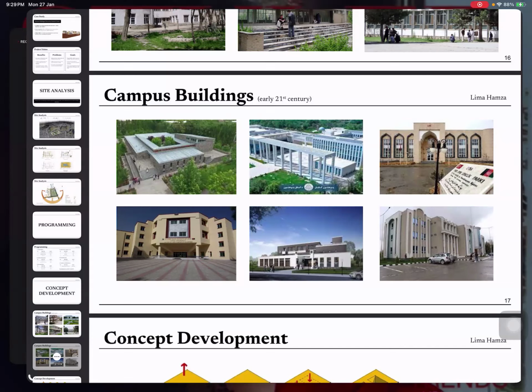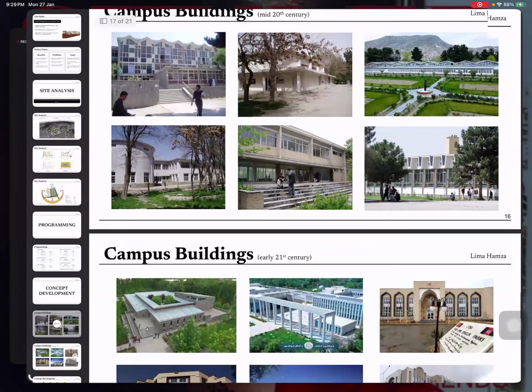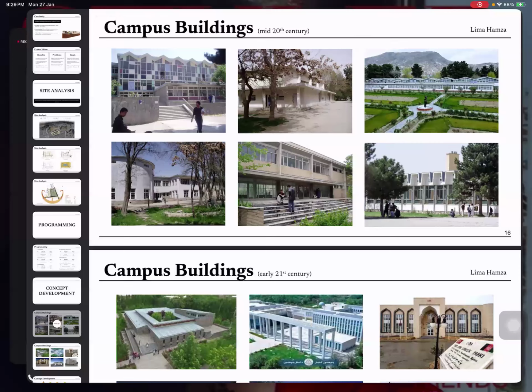As you can see, these are all the new buildings, and the Faculty of Turkish, the Faculty of Honorai Zeba, which is a Pakistani style kind of architecture. It's a mass. It's just a mass. But as you can see in these pictures, they have a similarity that they are not a big mass. They are either 1 or 2 story, or even if they are 3 or 4 story, they are not very different from each other, and they have that softness or humbleness to it, or a good sense to it.